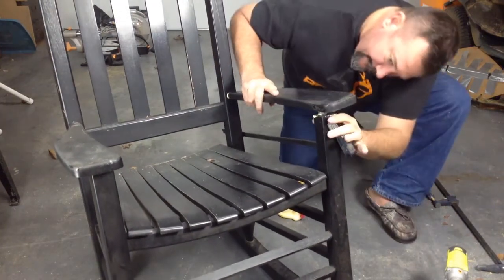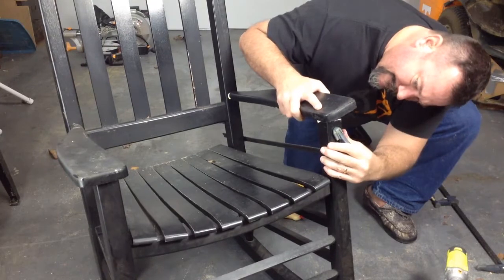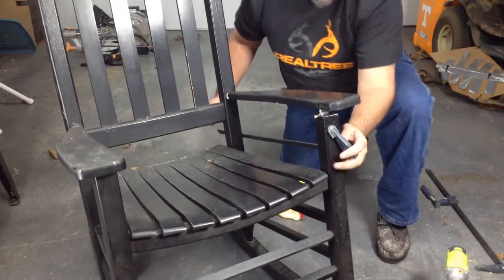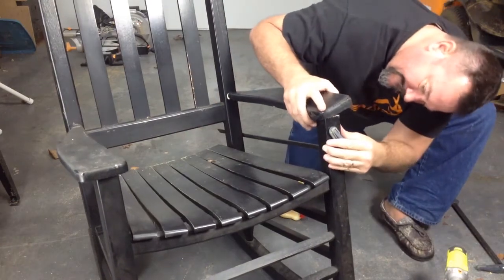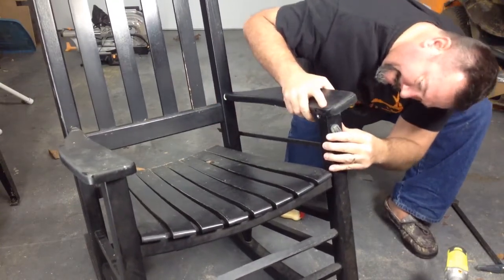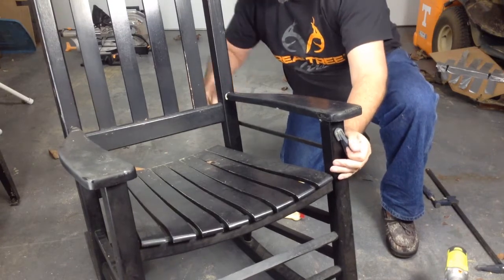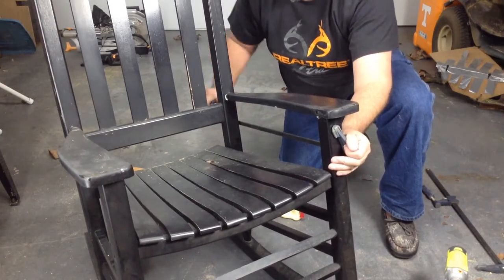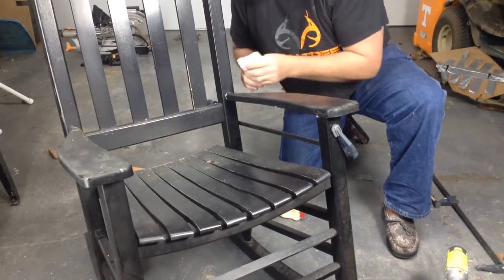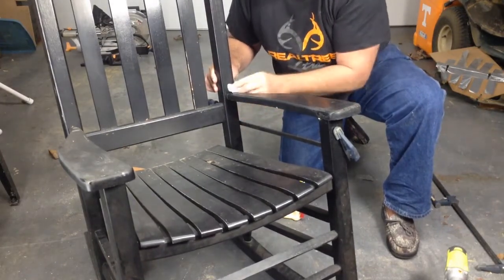Tight fit. Clamped up good. Took the glue squeeze-out, cleaned it off. We are on the road to having a nice rocking chair.